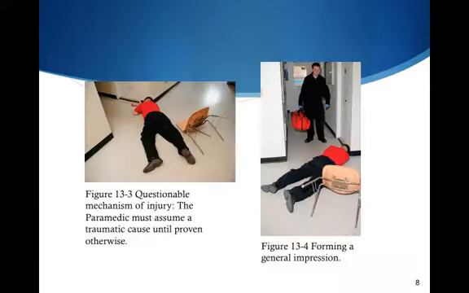This is taking a look at the overall scene. Whenever you take a look at this scene, just be aware, what happened? Did the patient fall from this chair? Was he sitting leaning back in it? Was he standing up on it? Did he hit his head somewhere in this area here on the corner? Why is he unresponsive, laying down flat? So we formulate, from looking at things like this, a general impression of what we think might have happened. As far as we know, the patient could have been hit by the chair.